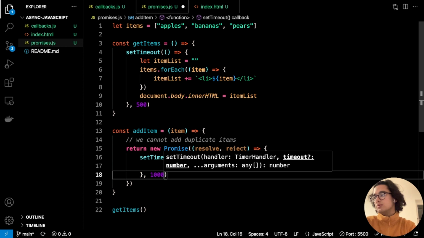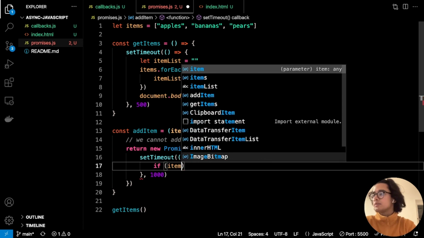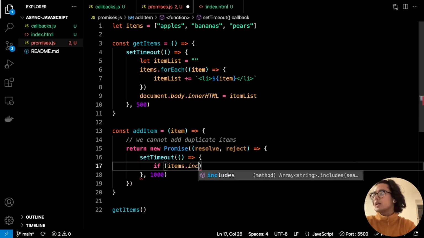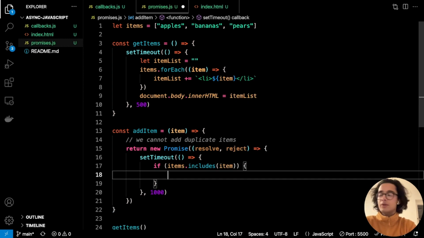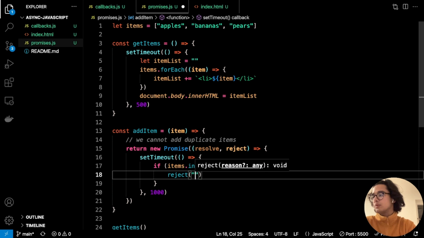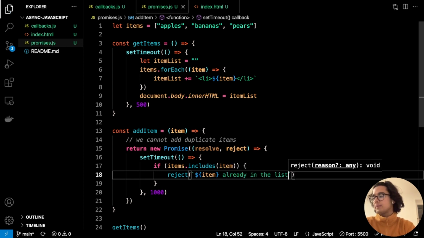And we'll set this to a second again. And we'll say something like this: if items dot includes the item, then what we want to do is actually just reject it. So we'll say something like, with backticks, item already in the list, something like that.